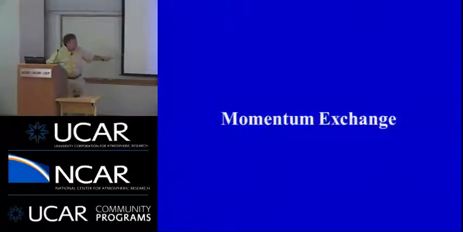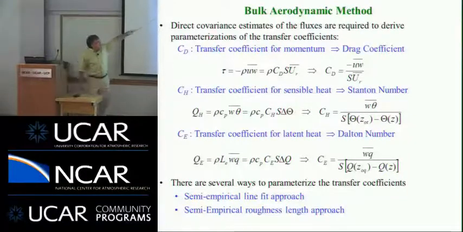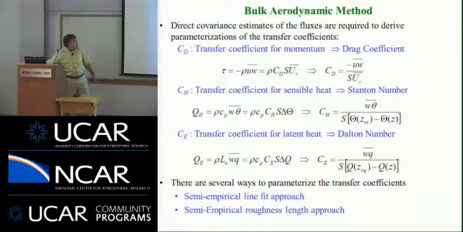So let's just see how we use these fluxes now for things like momentum exchange. What I'm going to start out talking about is the bulk aerodynamic method. That's one reason why we go to all this time and effort to measure these fluxes: to improve these bulk aerodynamic formulas, which are used when you don't have all this sophisticated equipment on a buoy, or over the ocean, in numerical models, for example. Those are the two main uses of these bulk fluxes.